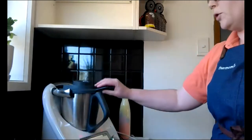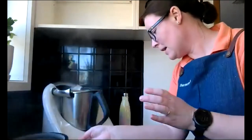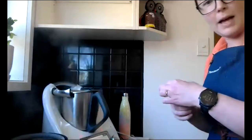So now that it's had a little chance to cook, smells pretty fantastic, I have to say. We're going to add just a pinch of cayenne pepper.